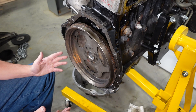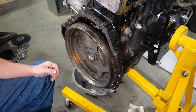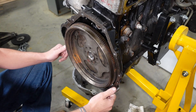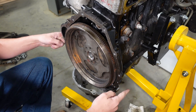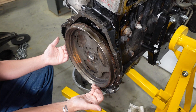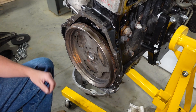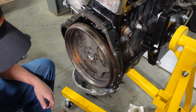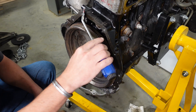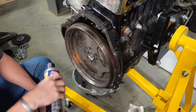The first step with any adapter, manual or automatic, is we're going to mate the plate to the block. The first thing we need to do is clean the mating surface on the block. Make sure our oil pan is flush or past the block surface — a lot of these rear sumps, when you put them on, you can actually mount them so they stick back beyond this face, and that would screw up the adapter plate and how it mounts. So make sure that's flush, then take a scraper and go around, scrape any dirt off, and go around with brake parts cleaner and wash it all down really good.